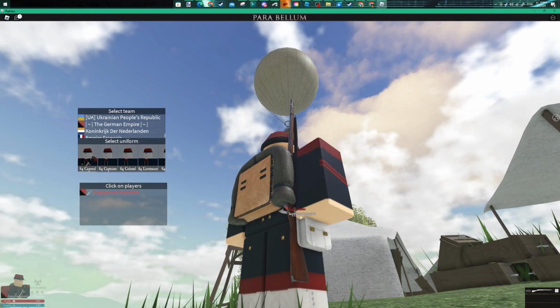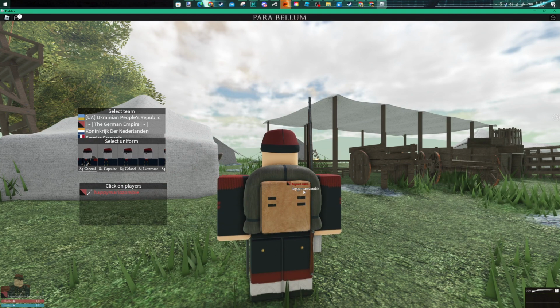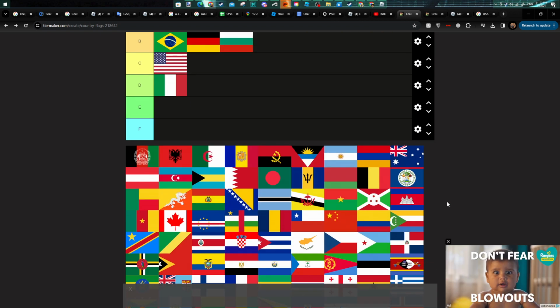And we have good pouches. I've seen this pouch on the Dutch one. This one's a pretty common one. I even saw this on Brazil. But I'm gonna give points for the felt-looking caps.